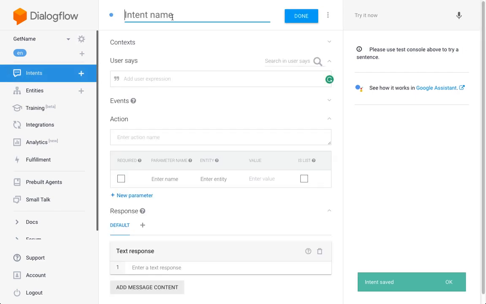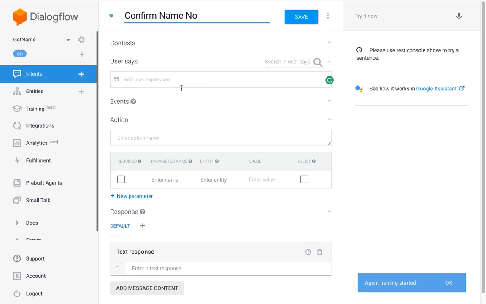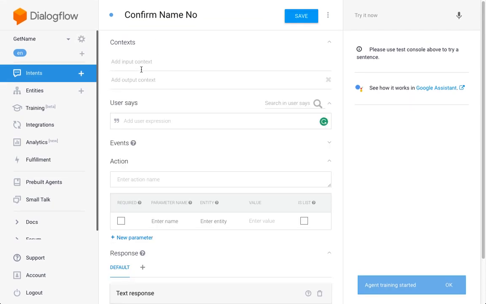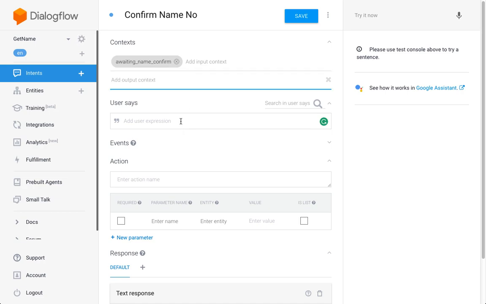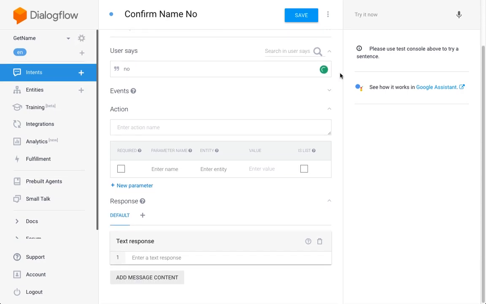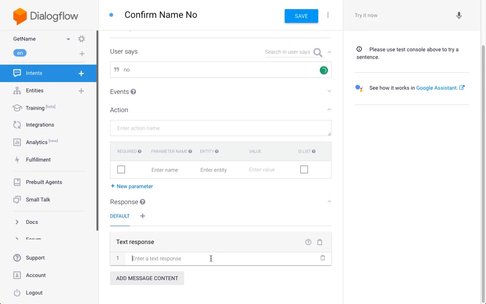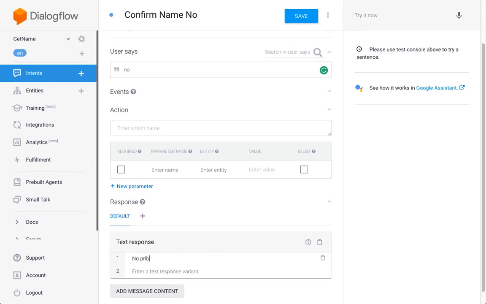And the last intent we need to create is confirm name no. So in case the user says no, same input context here, we're awaiting name confirm. In case the user says no, we're going to catch that, and we're just going to say no problem.